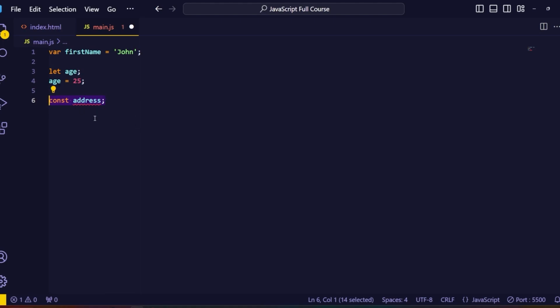So we can't do it like this, let age variable, where we did the declaration up here and the initialization down here. So let's fix this error by initializing a value. For now, just assign a value, something like Canada, and put this inside quotes. Now as you can see here, this time the error is gone.